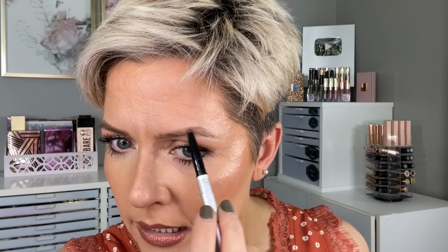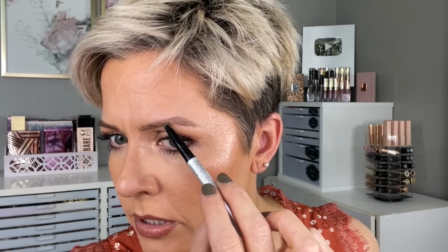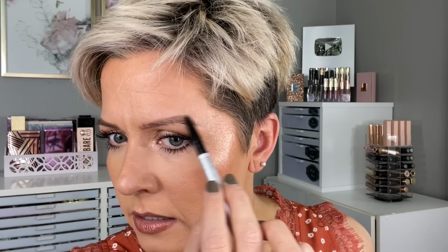Now this one can add a lot of color quickly. So, I mean, it's hard to tell how lightly I am holding this pencil, but again, I can't emphasize enough, just light, very small strokes is the key. And you can see when I get to the arch, I'm actually brushing this way. If you look closely, that's how your brow hairs typically grow here at the arch. So I'm just flicking that out.